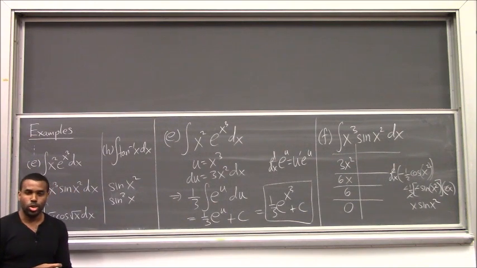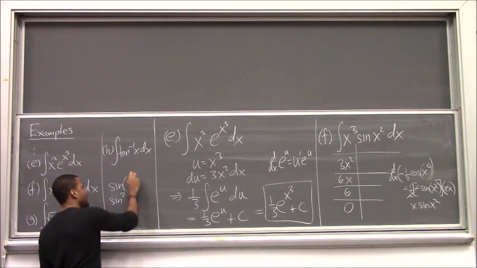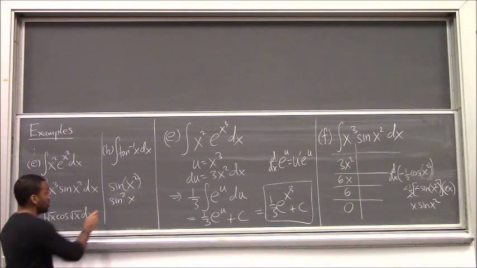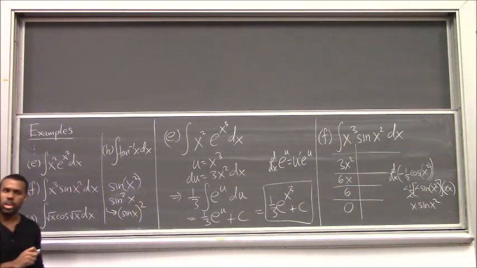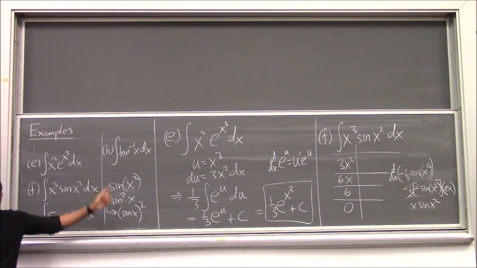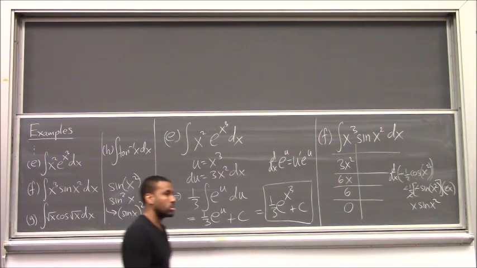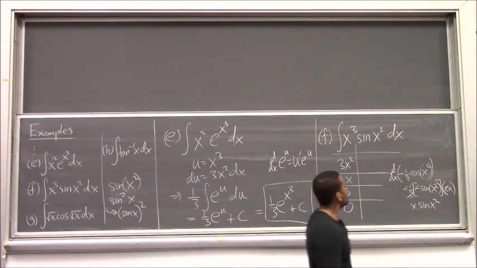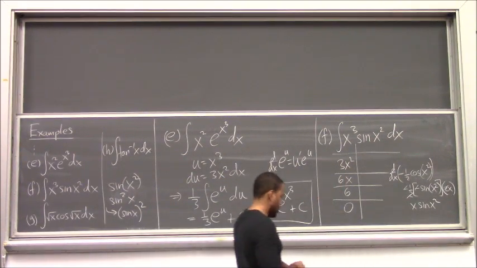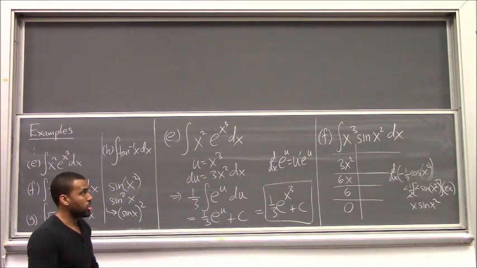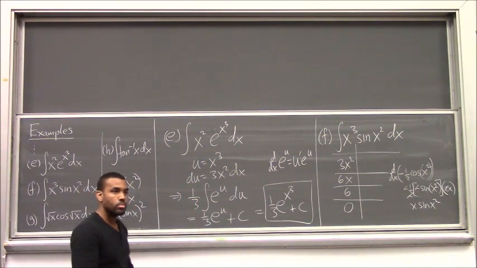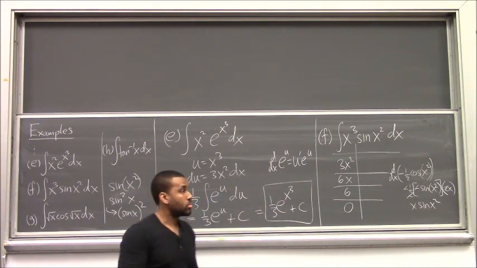Okay, those are two different things. The angle is squared here, whereas for this one, the entire trig function is squared, which are very different situations. The identity you're talking about applies to this one, not that one. I forgot to say that this is a chain rule because it's a function within a function. Chain rule is a derivative rule. We're asking about the integral of sine of x squared. Let u equal x squared.